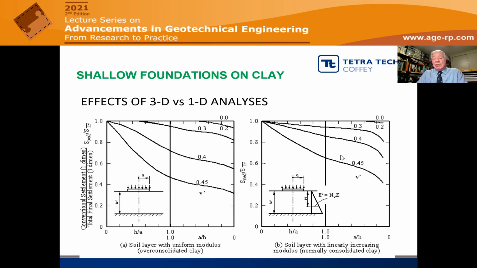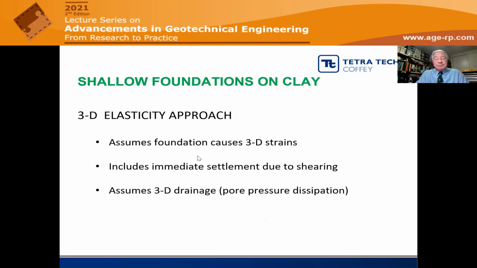And so the long and the short of this is that if you have a normal soil, even if you have a reasonably deep layer, your underestimate of settlement with the one-dimensional process will tend to be no worse than about 20%. And that's not too bad in geotechnical terms for a simple calculation. The only time you may get worse than that is if you've got a peculiar soil which has a very high effective Poisson's ratio and a very deep layer, where your errors may be somewhat greater.